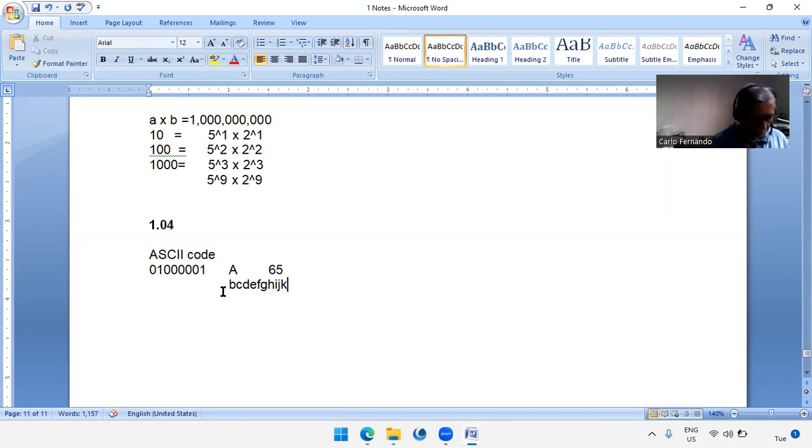That is for K, 10 plus 65. That 65 is from the original A, the denary value of A. So then you will get the code.